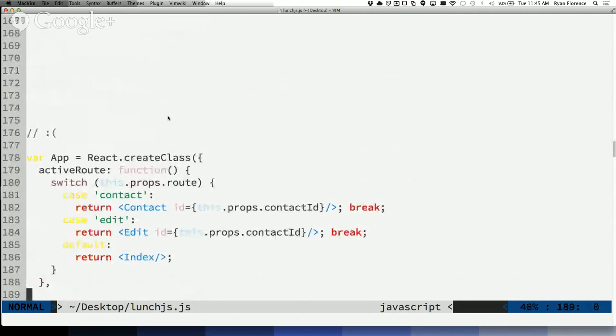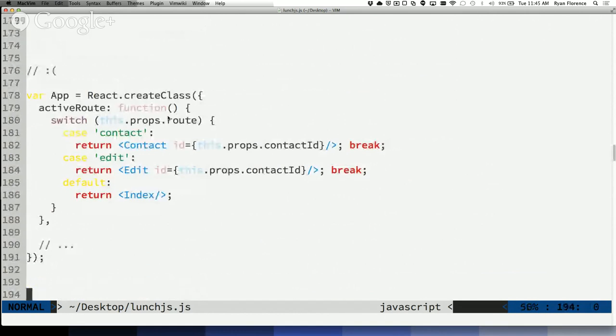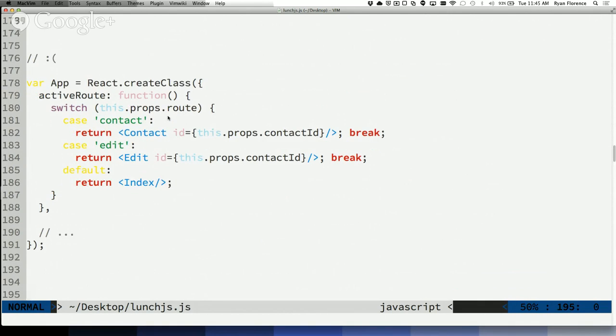I really hate this, though. That makes me really sad, to have a whole lot of branching all over the place, where all your components now, when you have nested views going on, you're going to have a lot of branching. And it's kind of hard actually for the next developer or even you to come back and look at your app and have a good idea about how it's structured and how the views relate to each other.